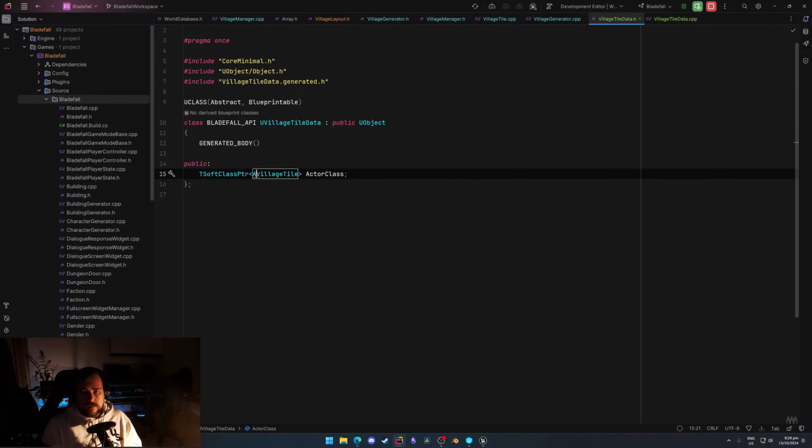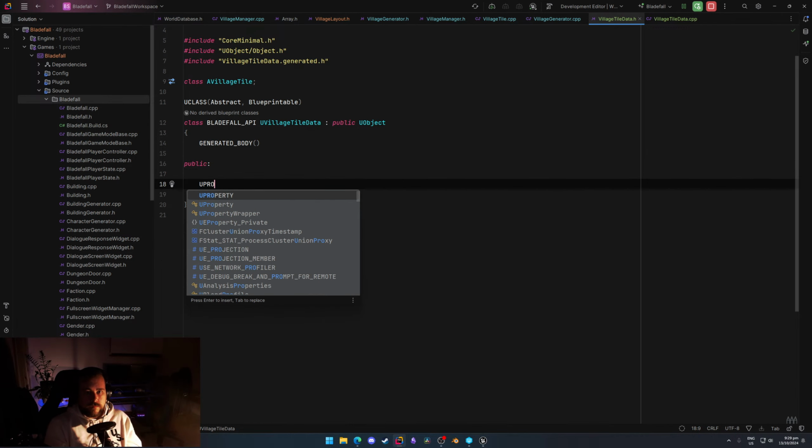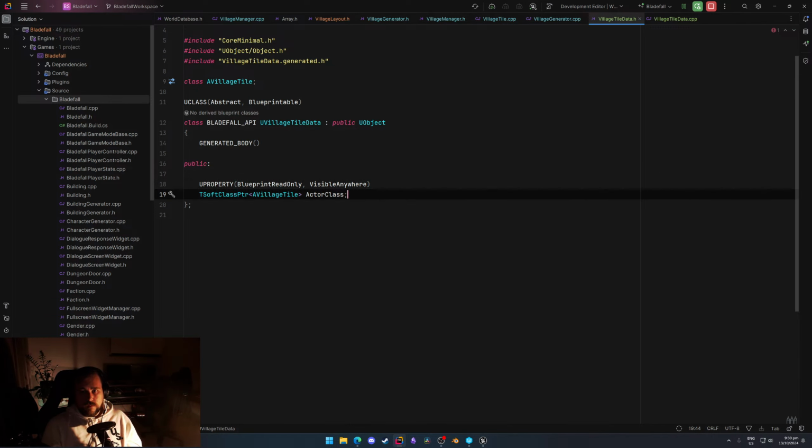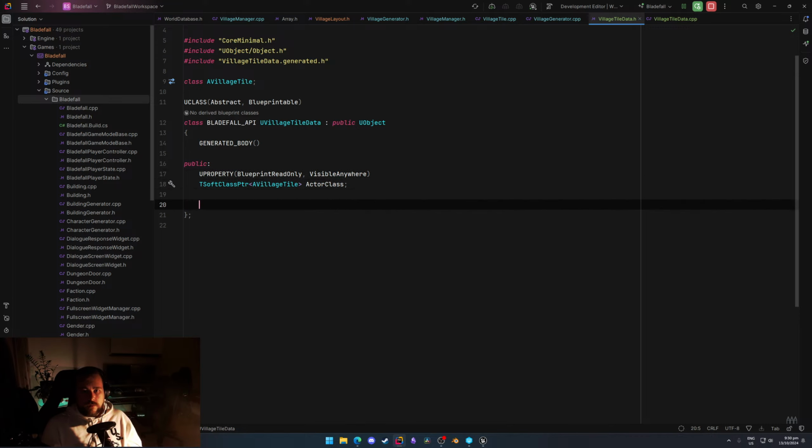Act class, forward declare that. Don't worry about a category. Cool, and now we can have a subclass of this for each thing we need.